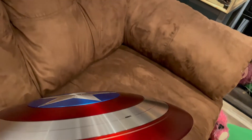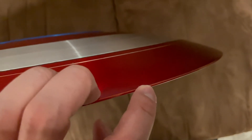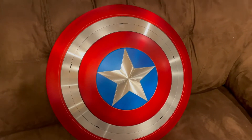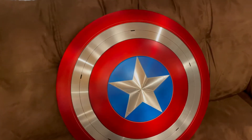My biggest pet peeve with this — let's see if we can find it — there you are. The chip right here. That is probably the biggest eyesore. Aside from that little bit of weird dark red paint app, I can feel it — that is a chip missing. I did contact the guys at Comic Sandwiches. Grayson talked to me — real nice guy. He said my best solution to that is to get a red Sharpie, do a couple of layers, and it will at least take the look off the fact that the paint is missing.